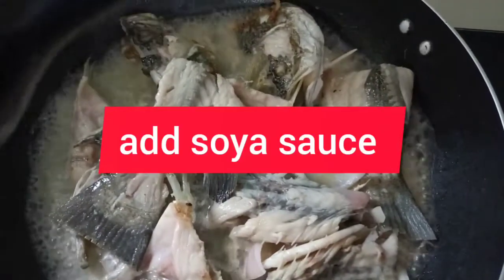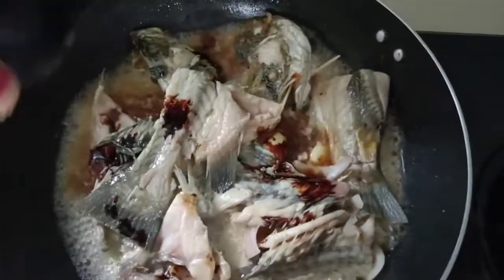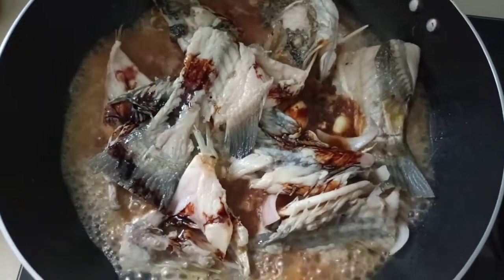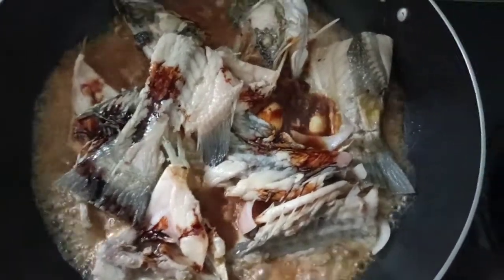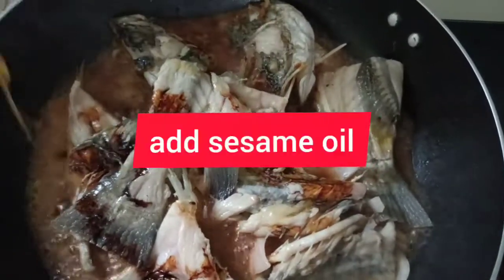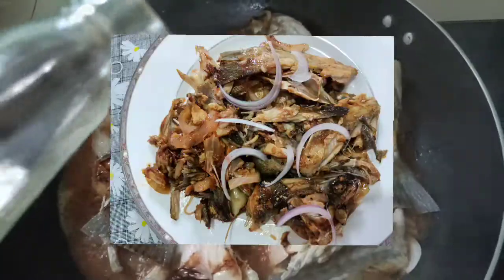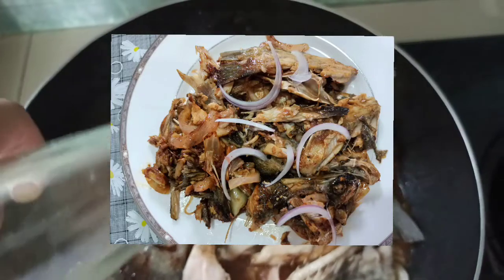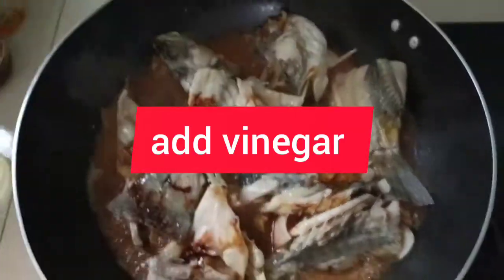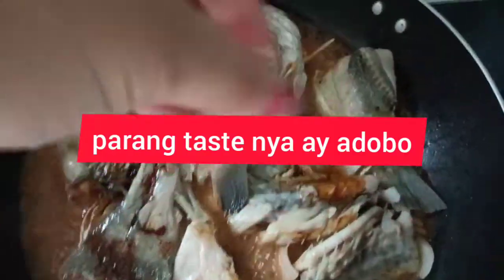Add some soya sauce. Just to add some texture to our gravy, a drop of sesame oil, just a little bit, and vinegar. And a pinch of salt.